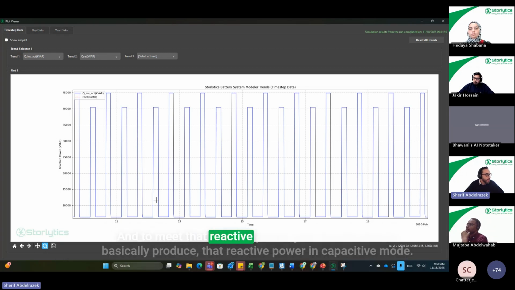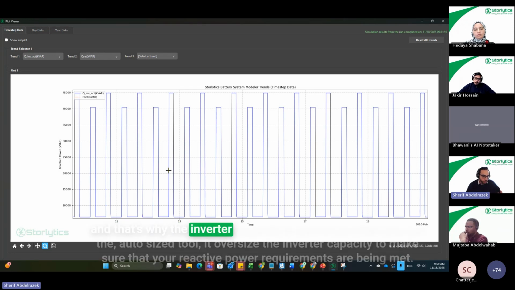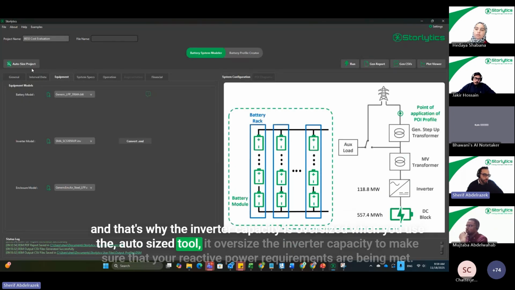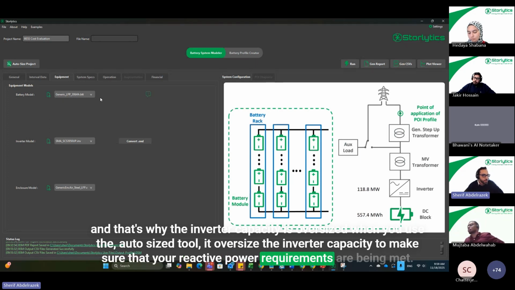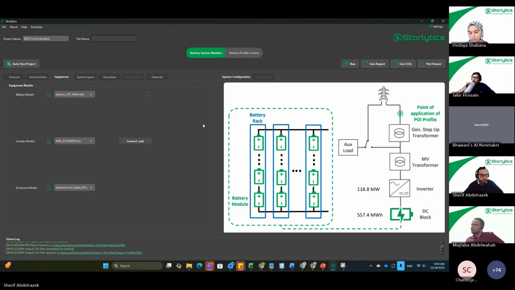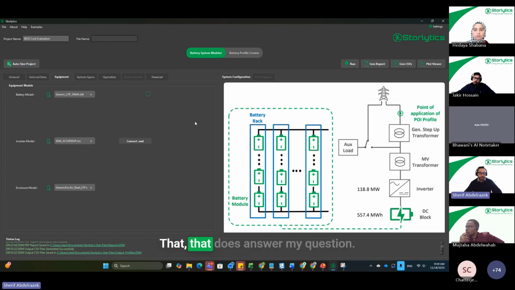And to meet that, your inverter has to produce that reactive power in capacitive mode. That's why the inverter capacity is oversized. When you use the auto size tool, it oversizes the inverter capacity to make sure that your reactive power requirements are being met. Yeah, thanks. Does that answer? Yeah, okay, perfect, that does answer my question.